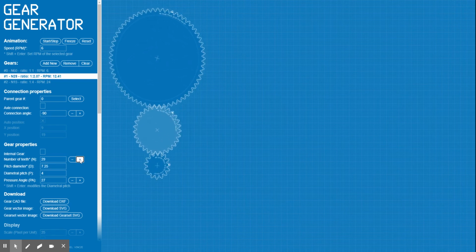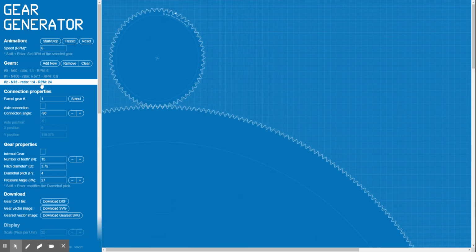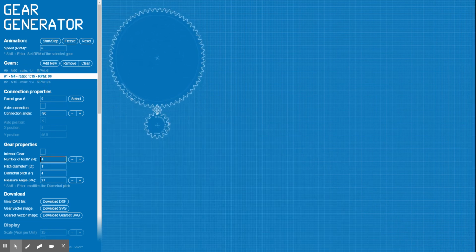I'm guessing that's probably not what you expected to happen. Okay, so we will go through this in class. I'll actually write it all out on the board, but this middle gear can be whatever size you want it to be. We can take it up to 400, and it will still end up being an RPM of 24 on the last one. We can make it 4, which is as small as this will go, and that will still remain 24.